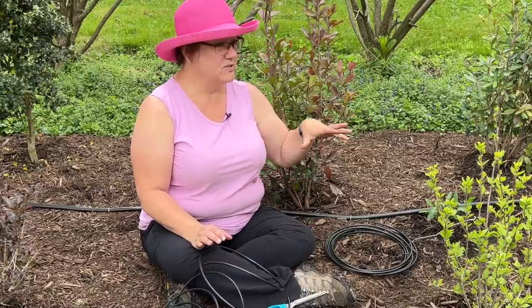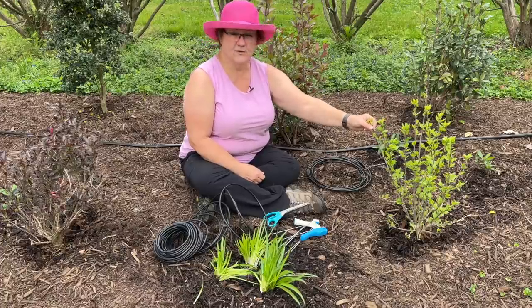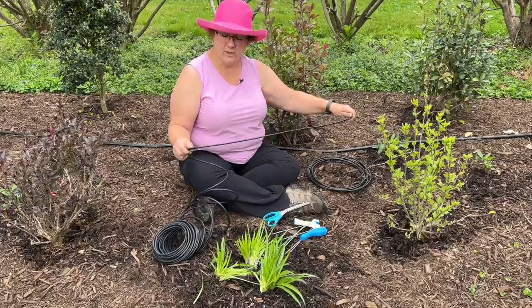So for most of these plants, I'm not sure how many, but I'll put the same number of emitters on each one. If I put more emitters, then I have to run it for less amount of time. So it's a balancing act of how much time you want to spend with your water turned on at the house. For the Sugar Tip Rose of Sharon, I'm going to make an emitter line that's got four emitters on it. That's 2 gallons of water per hour.